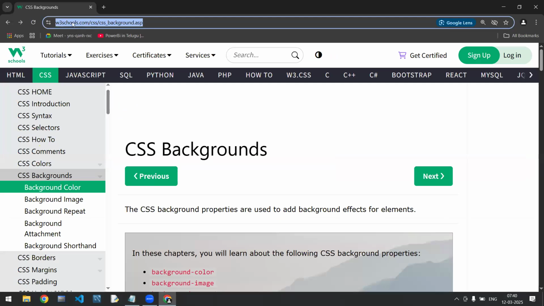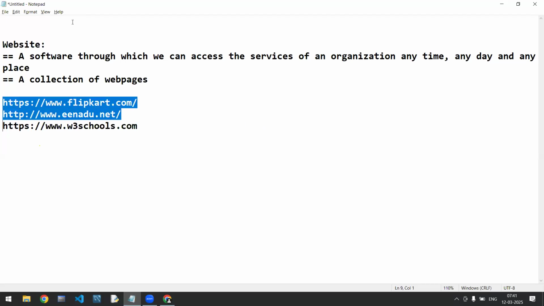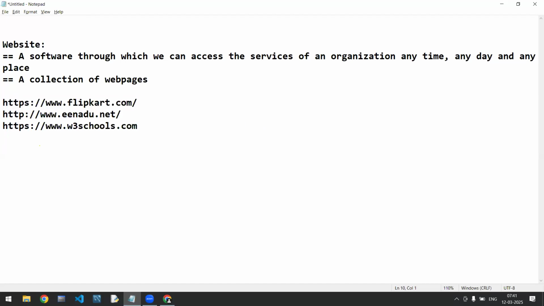So what do we call this text? If you want to connect to a website, what are you doing? You are typing some text like this in the browser. So what do we call this text?